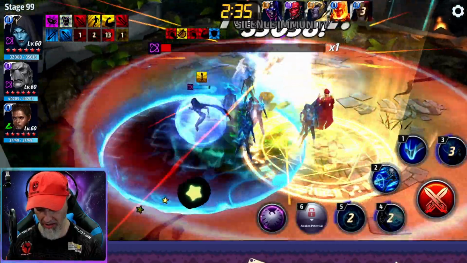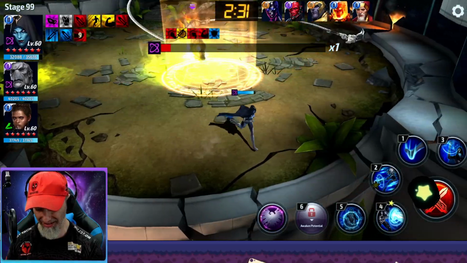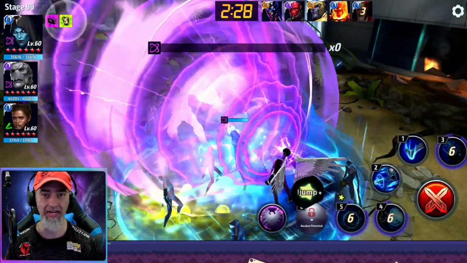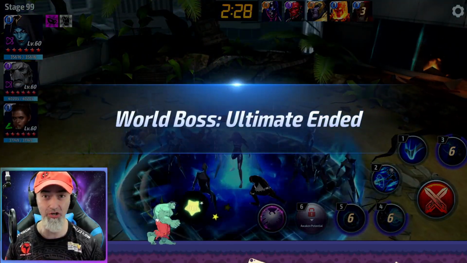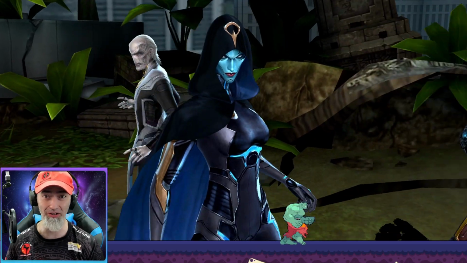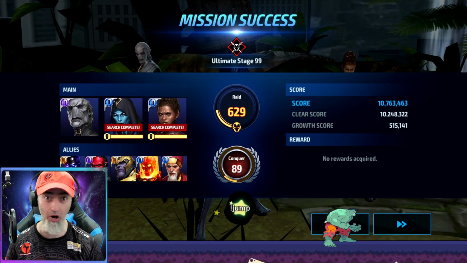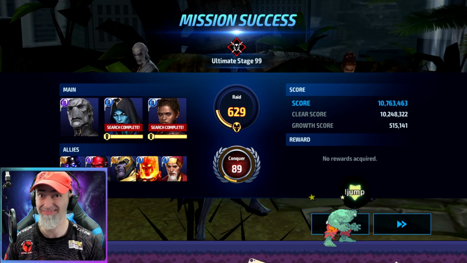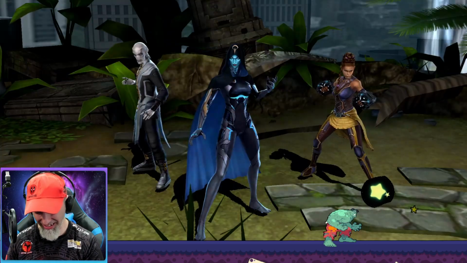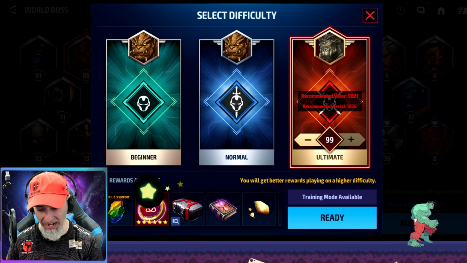Not quite. Come on, girl. Look at that, guys. Now, I know that took 2 minutes and 30 seconds, but look at her build. 120 proc, no Urus, level 60, normal rank uniform. It's just crazy, guys. This is so freaking nuts.